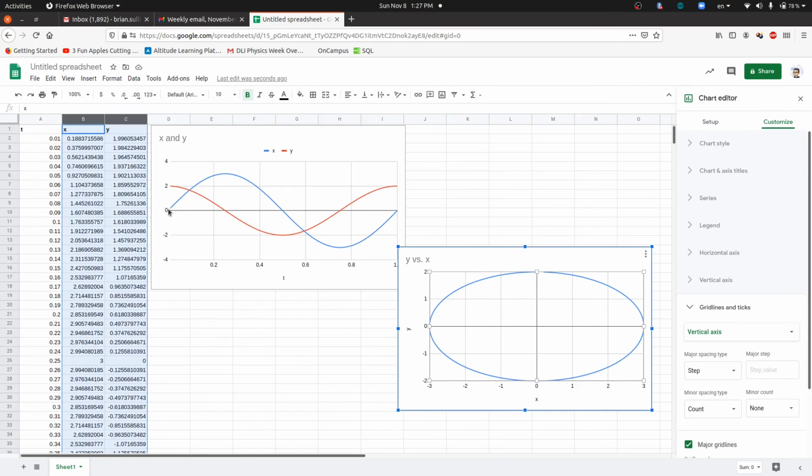We see a point starts here at the point 0, 2. That's right here. And then it moves to the point a quarter of a period later. The blue is the x, 3, 0. So we're moving in this direction around the curve as we move along these two curves, red and blue. So this is an object undergoing periodic motion in an elliptical orbit with semi-major axis 3, semi-minor axis 2.